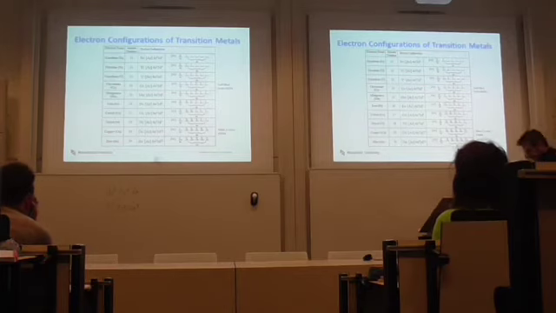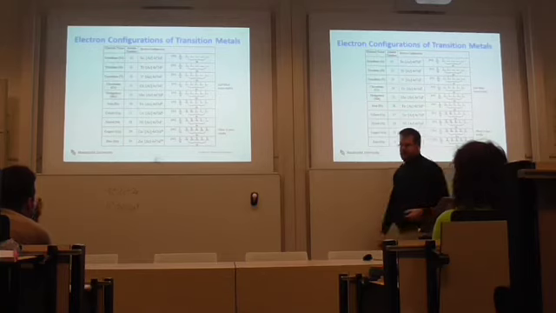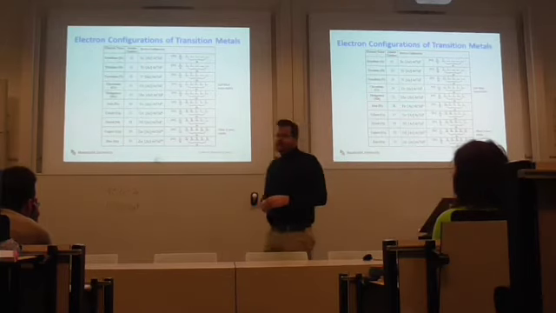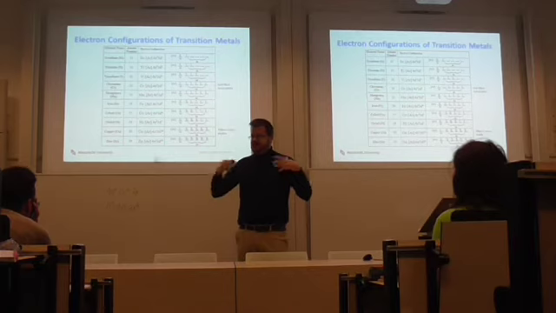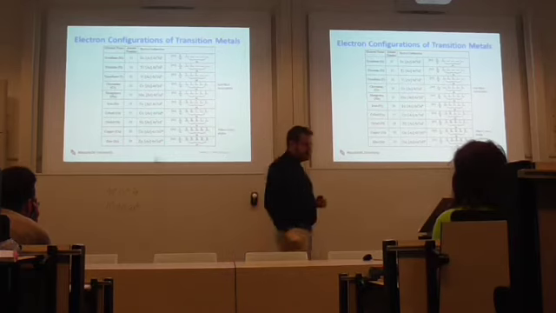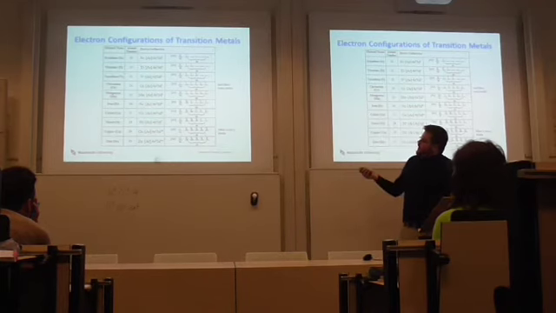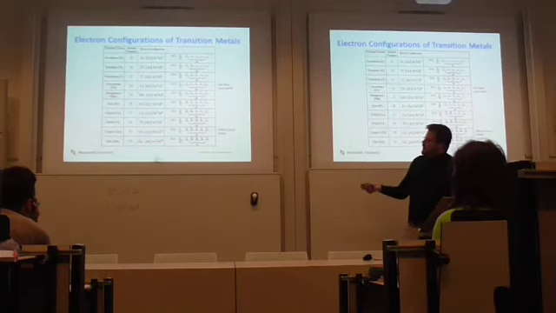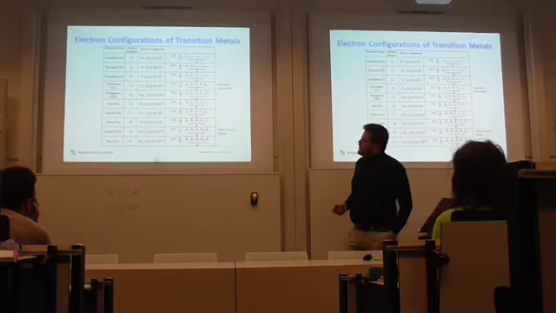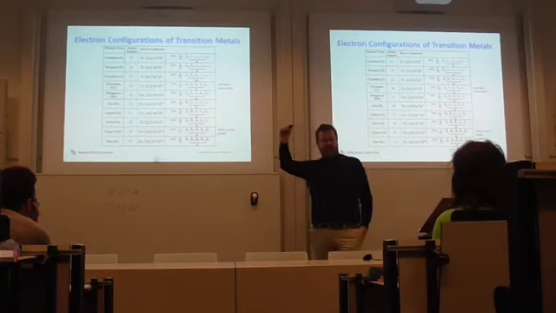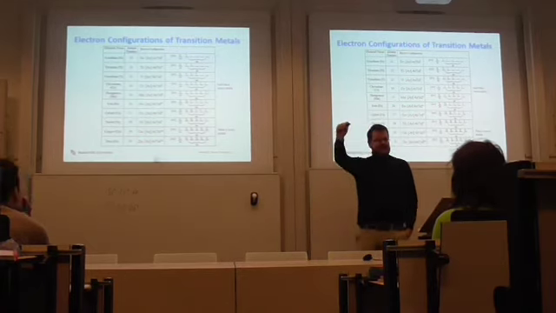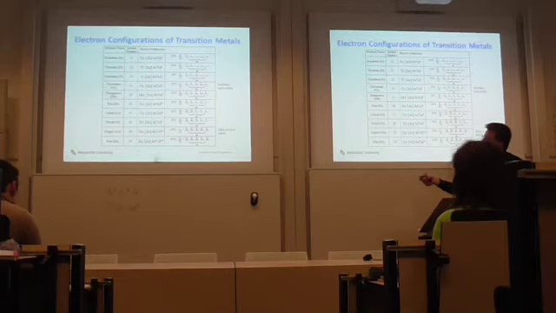Now let's look at some deviations. In previous years I didn't teach this, but I've decided this year to throw it into the course. There are some deviations from the Aufbau principle, where we have that triangle that we drew to fill up the electrons in the transition metals. What I have here is the electron configuration of the so-called transition metals, not all of them, just the 3d ones, the ones at the top of the transition metal series, the elements in the middle.